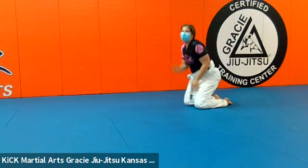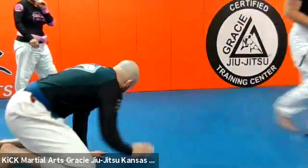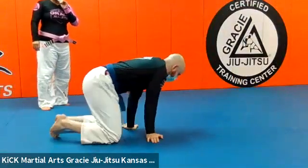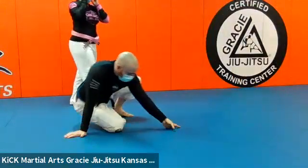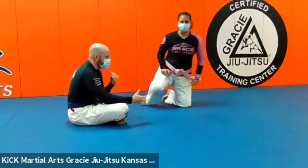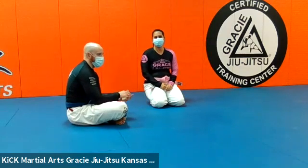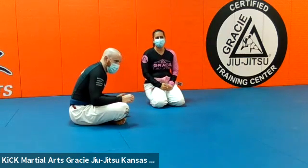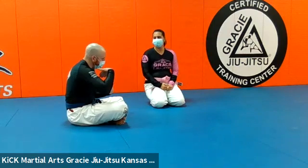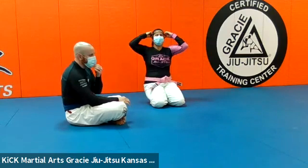Cool. Okay, so we're gonna have some fun with this now. So we're gonna take these two, and Miss Jen will be your partner, and whoever your partner is, when you practice these, the person on top, the bad guy per se, is gonna dictate what happens. So they're either gonna go heavy chest, or they're gonna stay close and try to punch. If they start to punch, you hold on here, and then we switch from punching to squishing. But we're not gonna do that right now. It's too much at this point.